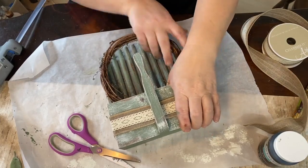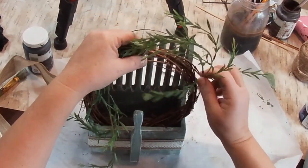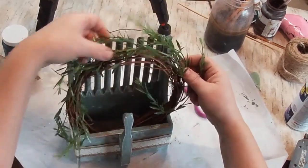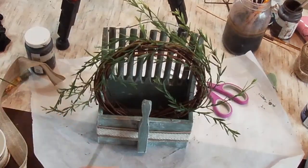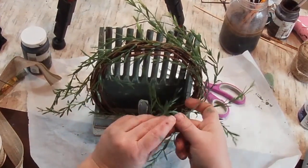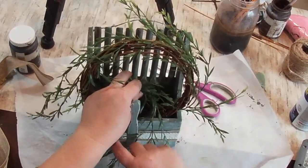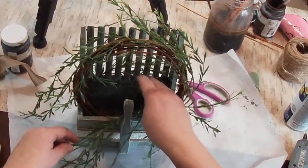I have a piece of grapevine wreath that I made into a circle — I cut it off a bigger piece. I have this weeping willow ivy from Michaels on a recent haul. I cut it off because it came in one big piece with three or four branches, and I wrapped it around the grapevine wreath, then stuck it in on the bottom and made it stick out and go beyond the decor onto the table.